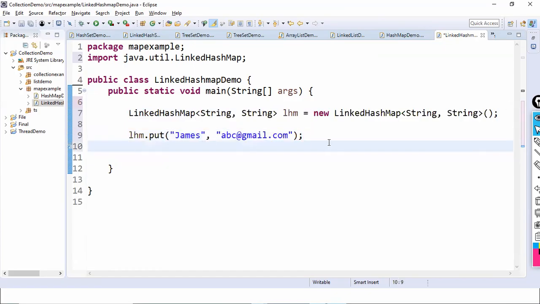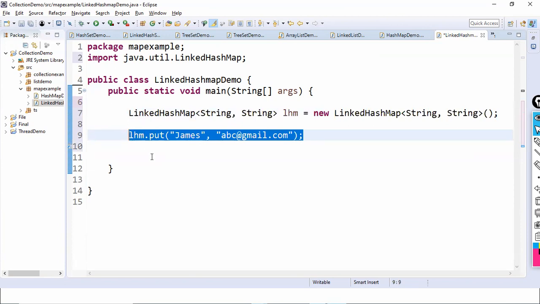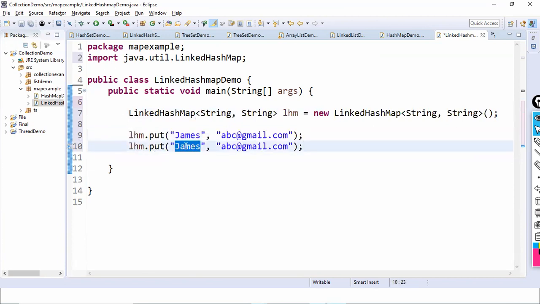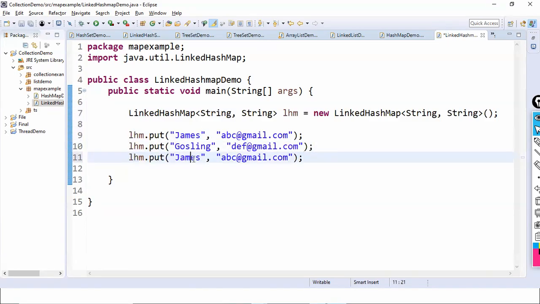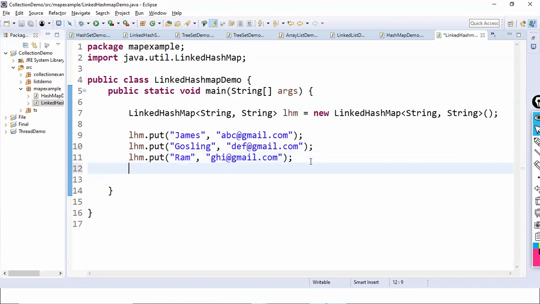Next, second time, again the same thing. Let me copy and paste it. I'll go for a second person name, and this time I'll go for DF. One more time, let me go for the same. I'm going with the next different mail ID, called GHI. Can two people have the same mail ID? Yes or no? But can two people have the same name?